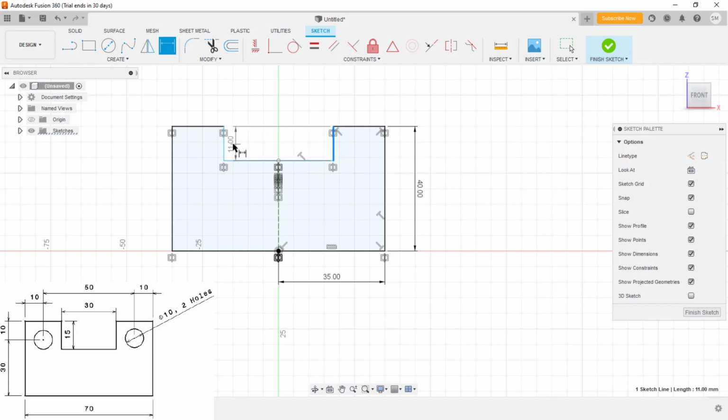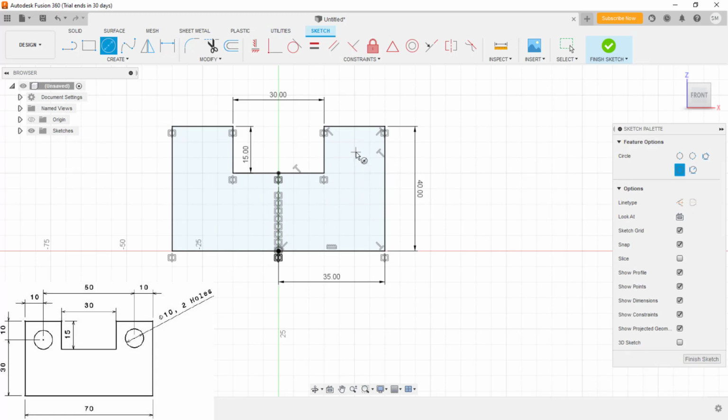Next, you might need to add the dimension between these. 15. This is 30. Yeah, this edge, I'll take it easy, plus 15. Now circle, C shortcut. Let's make the diameter 10. Just click somewhere else and enter 10.